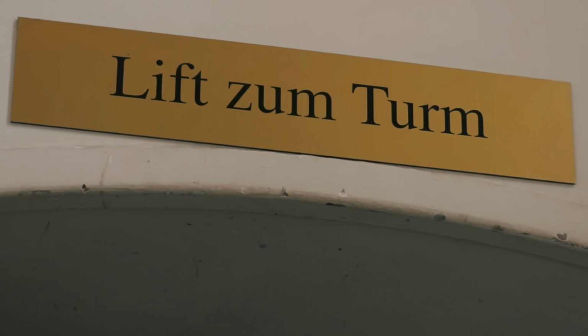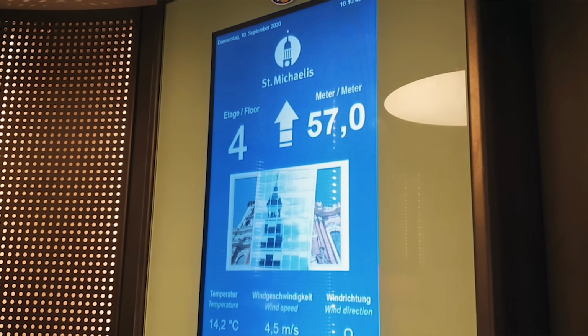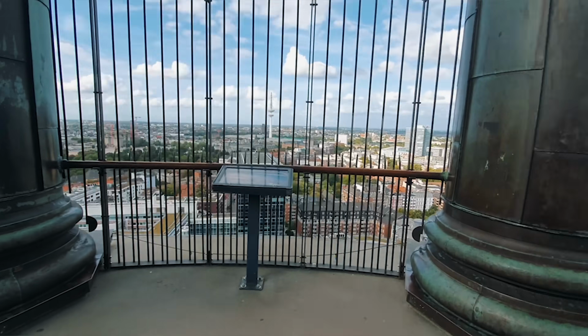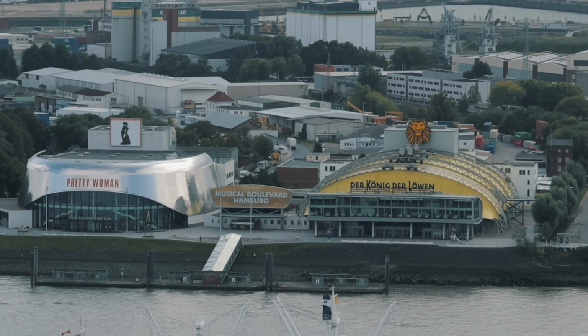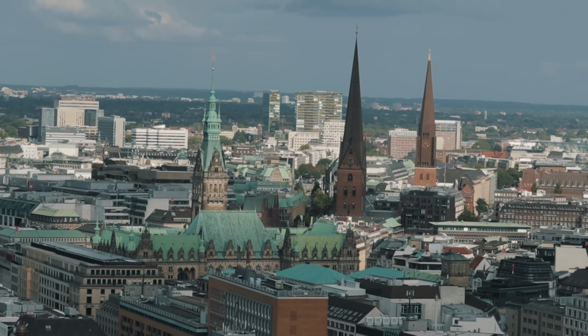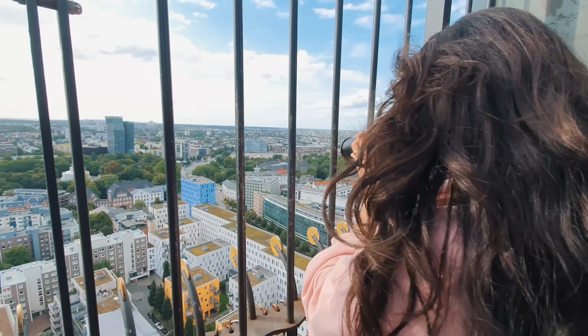But anyway, I think the highlight is going actually up to the tower. I think the entire thing is 100 meters high. Anyway, there's a viewing platform, and because of the pandemic, you have to take the elevator up and the stairs down. Well, first of all, the view up there was amazing. I think it's always awesome if you can have any type of 360 view of a city. That's one of our favorite things to do, so we get an overview of everything. So you can have an awesome look across the harbor area.